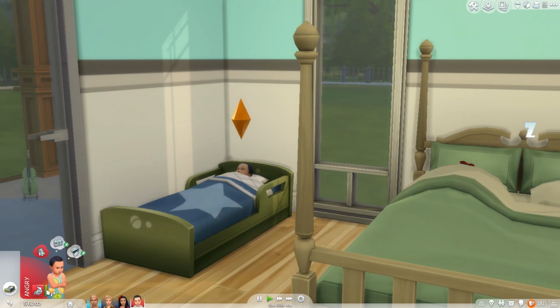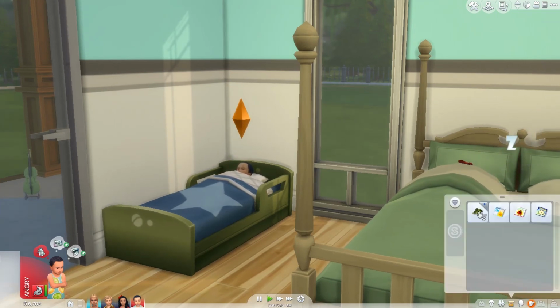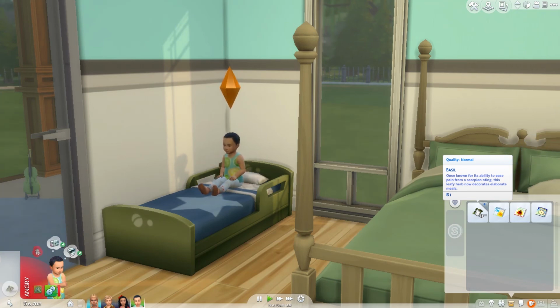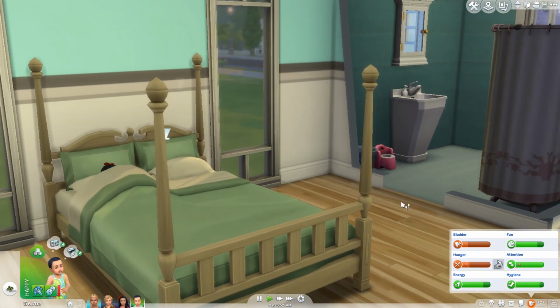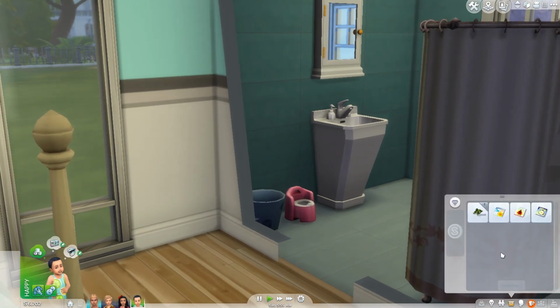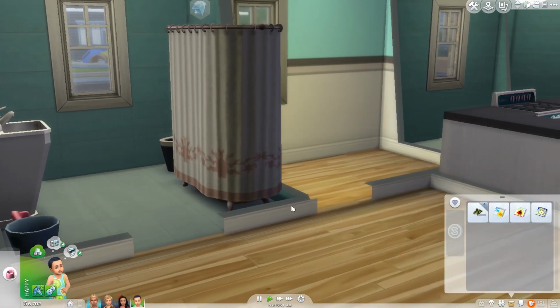And speaking of toddlers, Eric has got to go to the potty, and he needs to eat. So I'm going to let him eat some basil to try and just help tide him over a little bit and let him go to the potty, because that's a quick way to give them a boost. And then we're going to eat some basil again, because that didn't do it. It takes a few, but that's fine, and it's a cheap way. Let's see if the next one does enough. Let's try one more. And his big sis is having a shower in there, but I don't think they really care with toddlers. It's different if they're not in the house.